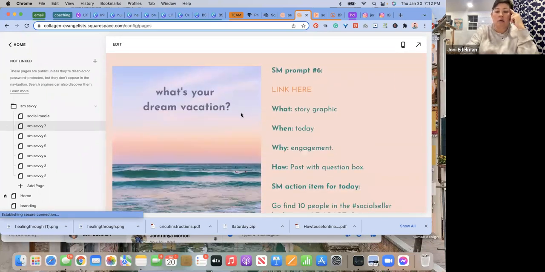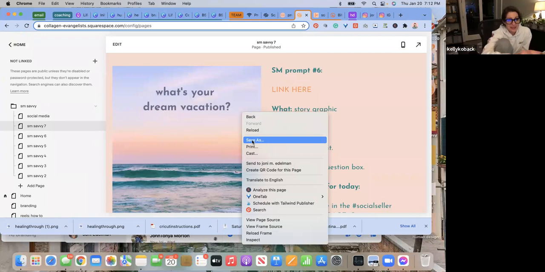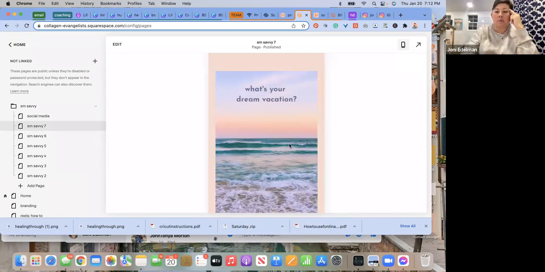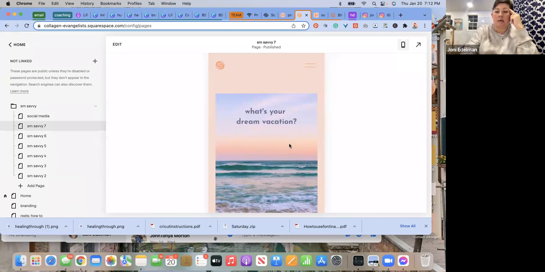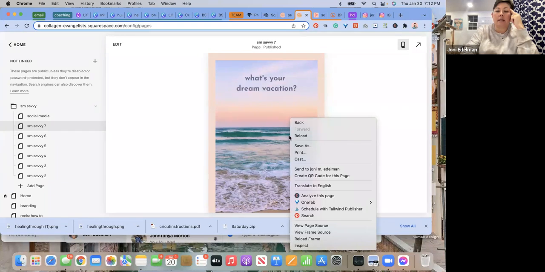Okay. You can either right click and save the photo from here. Oh, I'm sorry, this is not the phone. Let's go on the phone. Here we go. So this is what you should see. Your options here are right click and save this. But on your phone, it's just hold it down. Press down.